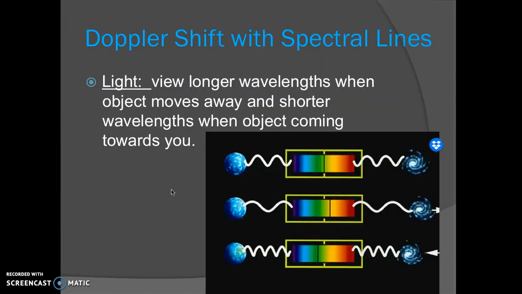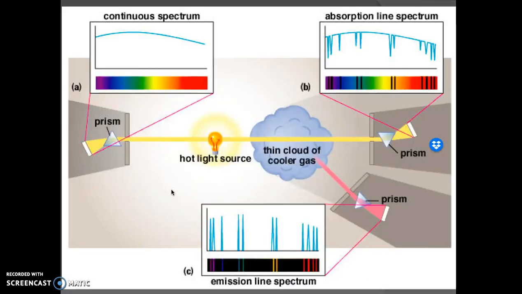So we see galaxies moving towards and away from us, or stars moving towards and away from us, by looking at how the spectral lines of elements within those galaxies are shifted, either red shift or blue shift. Red shift would be moving away from us. Blue shift would be moving towards us because those wavelengths are being compressed. So blue, higher frequency, or stretched out, red, lower frequency.